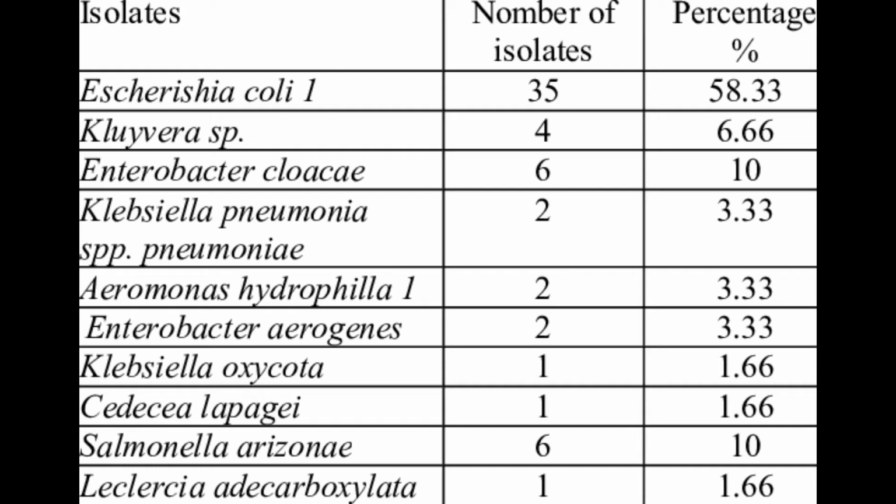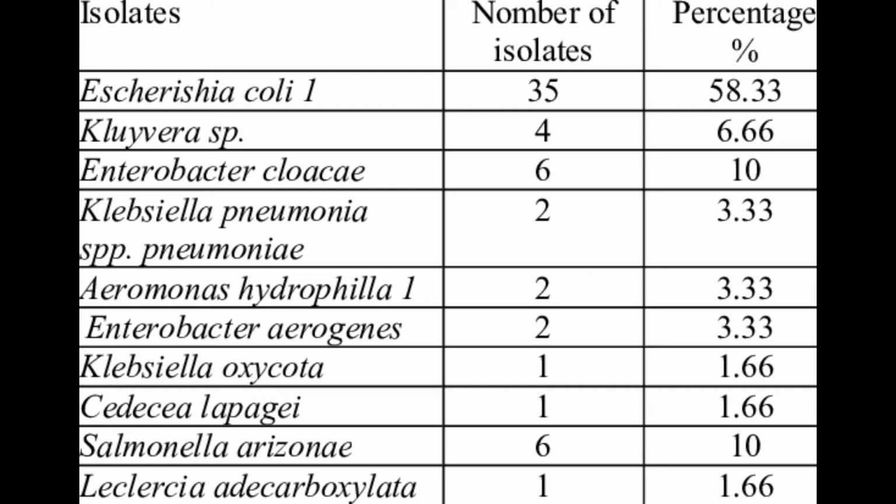Their H2S production is positive except for Salmonella paratyphi A and some strains of Salmonella choleraesuis. They're aerogenic except Salmonella typhi and Salmonella gallinarum. They are motile except for Salmonella gallinarum and Salmonella pullorum. Their lysine decarboxylase is positive except for Salmonella paratyphi A. Their ornithine decarboxylase is positive except for Salmonella typhi.